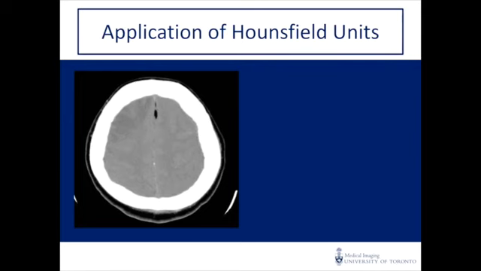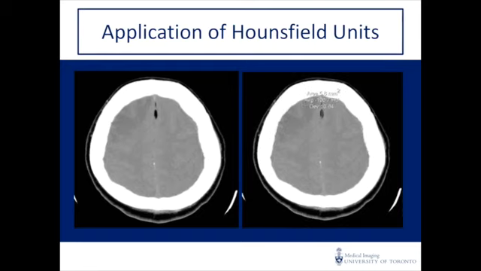Okay, so here's a second example. Here we have a single CT slice of the head, and we notice a very dark spot in the midline on the left of the falx that looks very dark here. So, what does this represent? In order to determine what it represents, we can measure the density. And when we put an ROI on it, we notice that the density is negative 106.7 Hounsfield units. So we know that this is fat. So this represents fat rather than air. This patient happened to have fatty deposition along the falx, which is not uncommon.